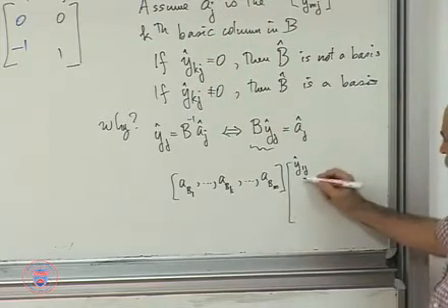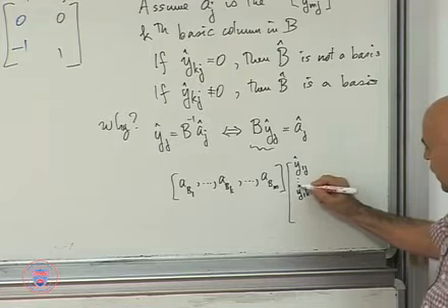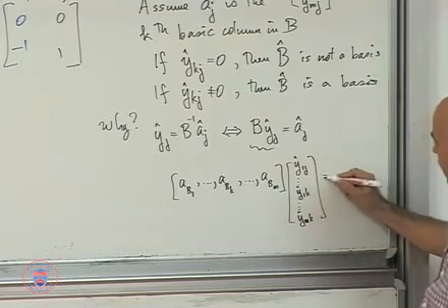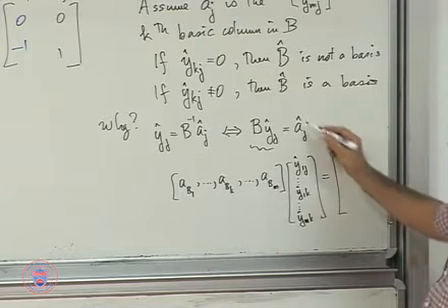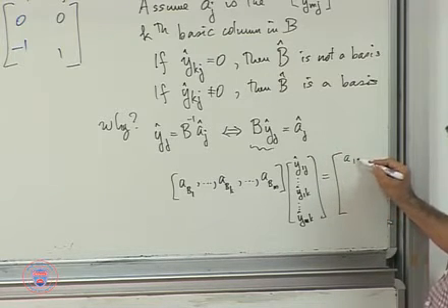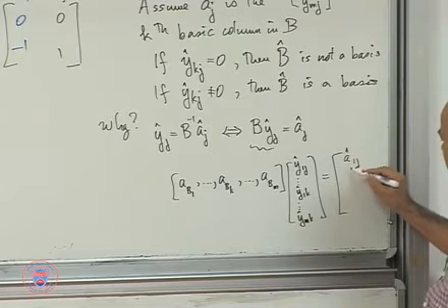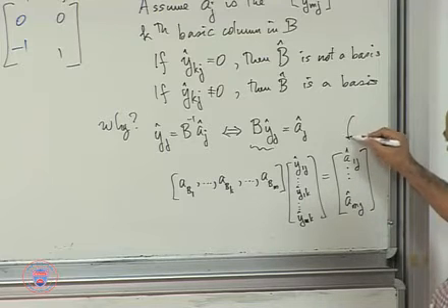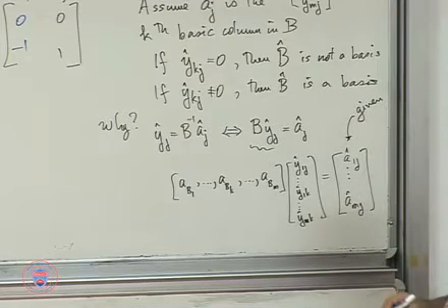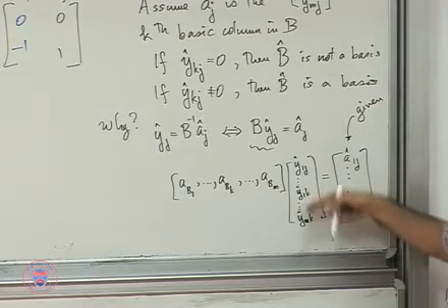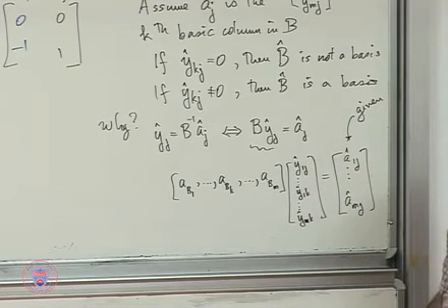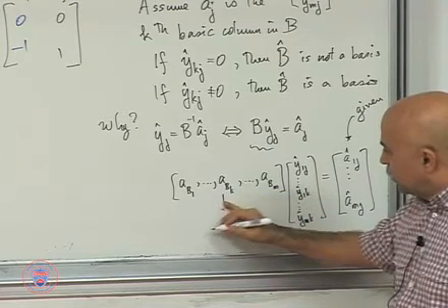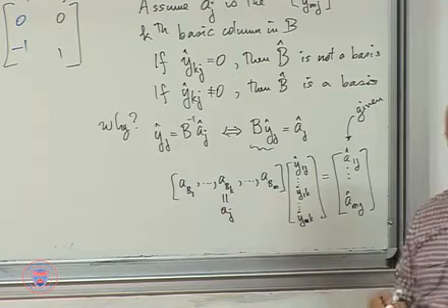So Y1j cap up to Ykj cap, and then Ymj cap. And what do you get? You get Aj cap: A1j cap up to Amj cap. This is already given to you. This is computed, so it's computed and available. These are also available. By the way, this particular column is equal to Aj, the old Aj.